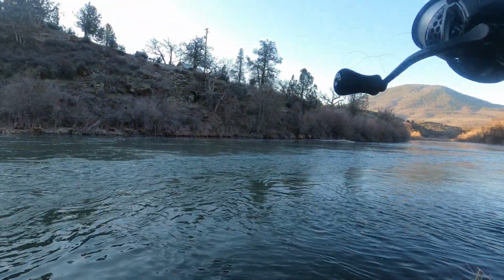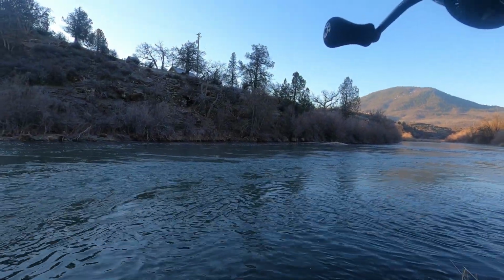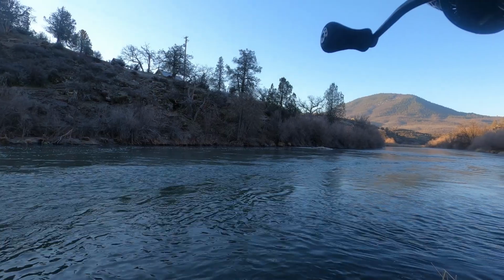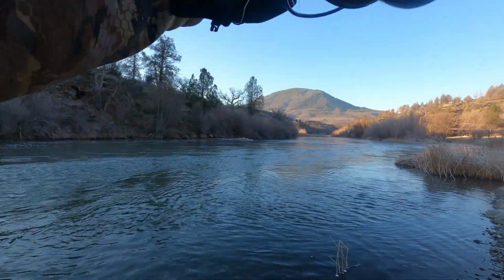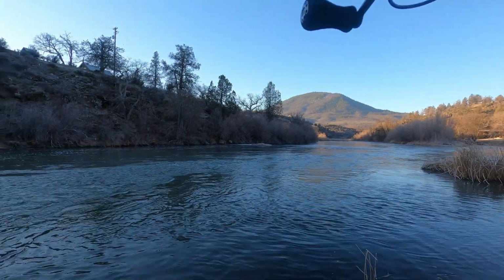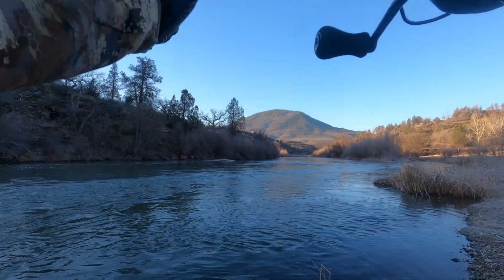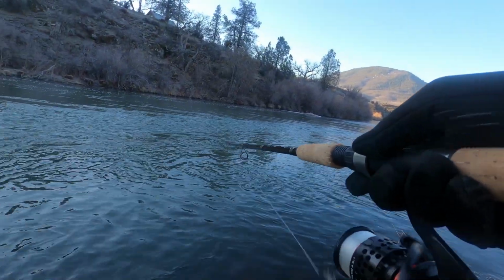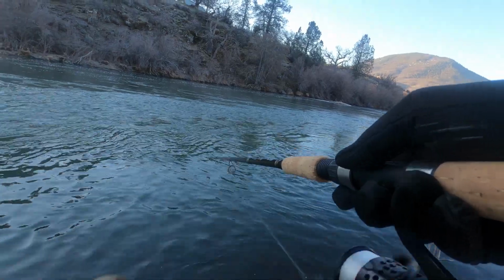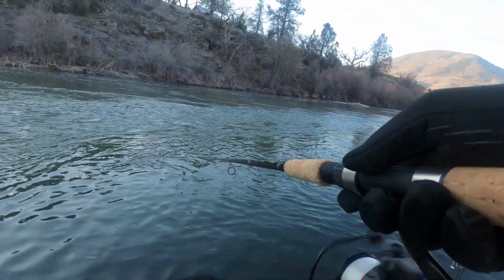See how that bobber is up and down? Probably can't see it, but. See, now that bobber is just getting taken into the current now that I have my bail open and the line's getting pulled into it. But that was cool. I just saw a fish on top water. It was just kind of swimming along. And now I gotta bring it back in because the current's getting a little hairy. But promising, seeing fish. That was cool.